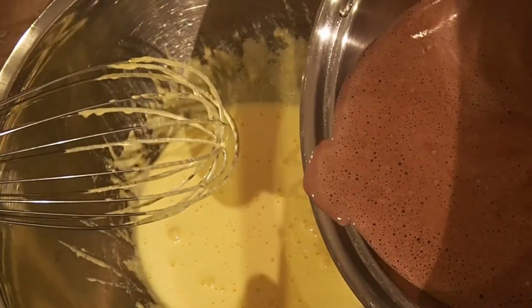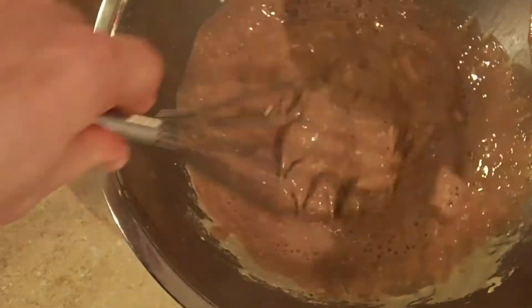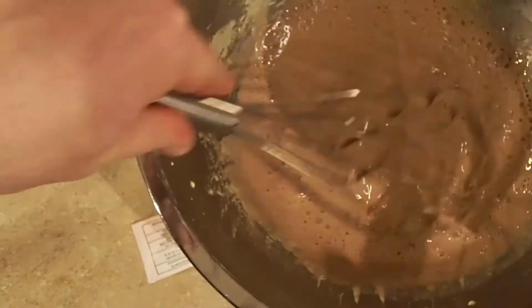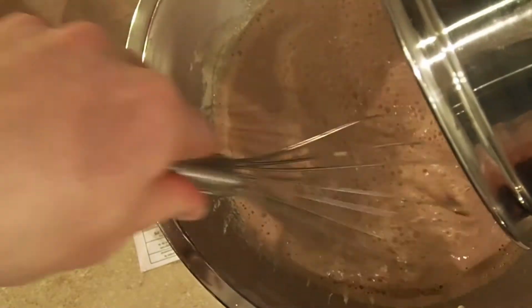We're going to add that in just a little bit at first, and we're going to whisk away while we do that so that we can bring the temperature of each closer together. That way we're not going to scramble our eggs, and we can get the consistency closer to what we want to start with. Once you've got that well mixed in, then dump the rest of your hot chocolate mix in and whisk away to fully combine.